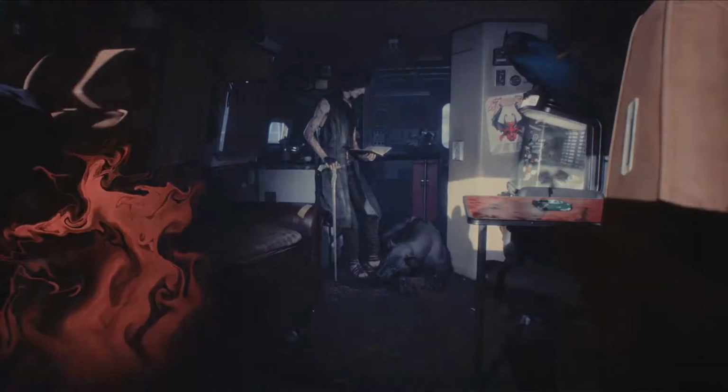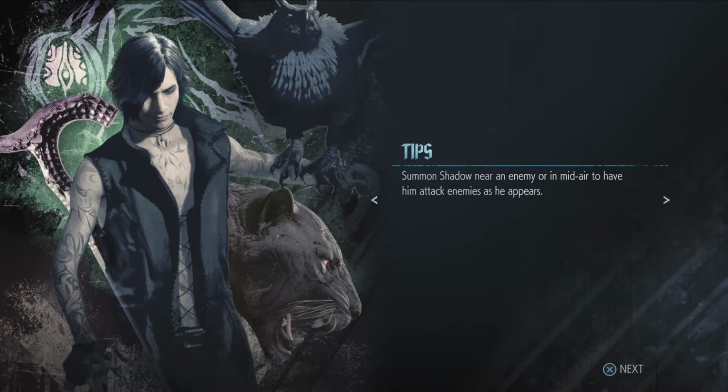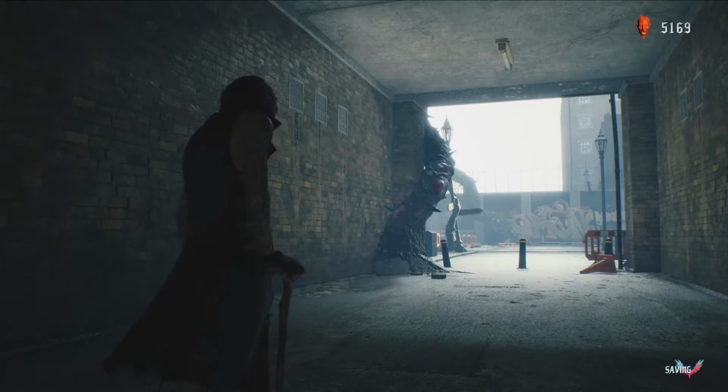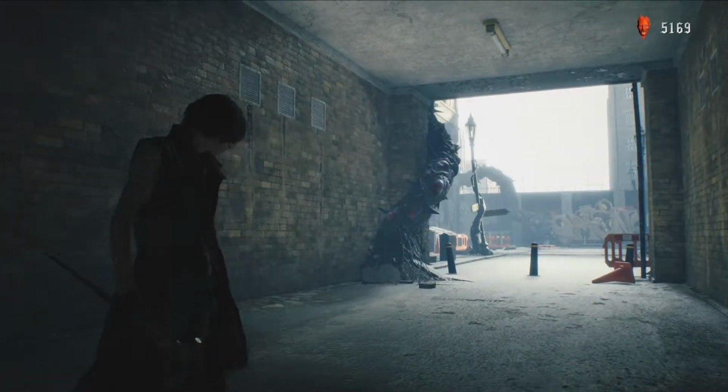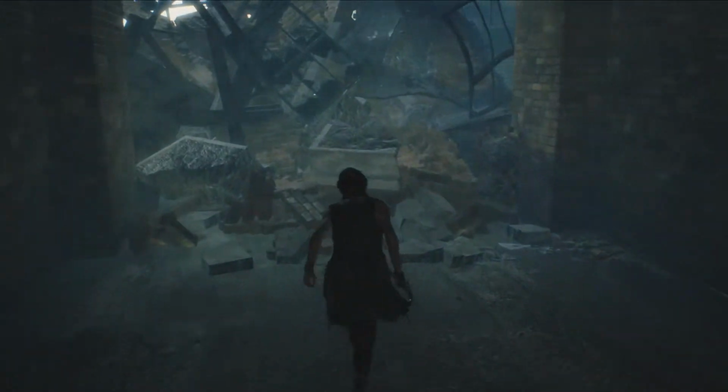Alright. Just jump straight in. Shadow summon near an enemy or mid-air to have him attack enemies as he appears. Okay. Such a little emo kid. I should use this camera again. Or at least he jumps.